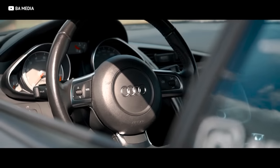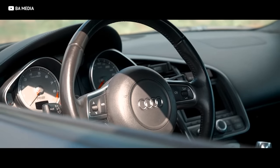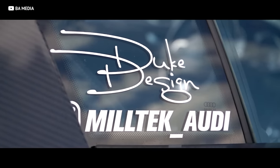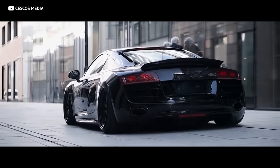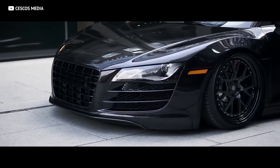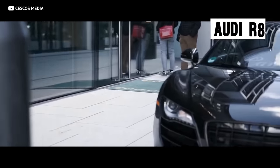We're kind of running on a sensible streak here, and this next car is about as common, tunable, and usable as a Honda Civic — you know, if the Civic was a mid-engine supercar. Think of the Civic: it's literally everywhere and tunable to the moon and back. That's kind of like the Audi R8. Both are surprisingly tunable and everybody has their own interpretation of what they can be.